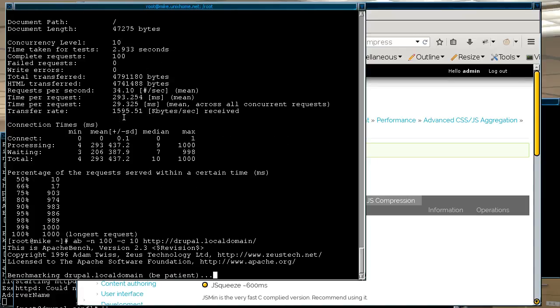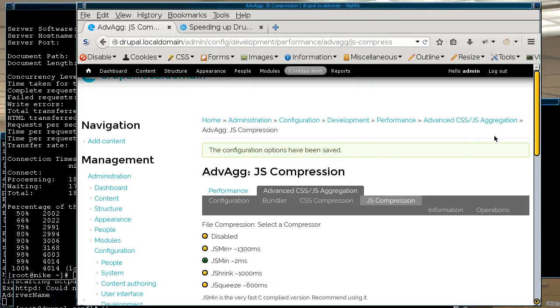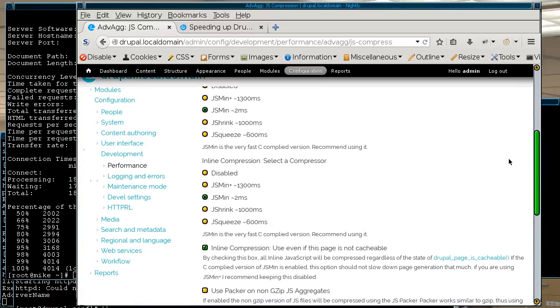So remember, our site at one time was blazing along at even 18 milliseconds, and after we added a few extensions it slowed down a bit to 29 milliseconds, which isn't that much difference. It's not like you'd be able to actually tell the difference by looking at it. But now, after all that, we've suddenly ended up back at over 200 milliseconds. And now you think to yourself, what has just happened? How can you have upgraded things where you should have made things better, and it just seems to have gotten worse?